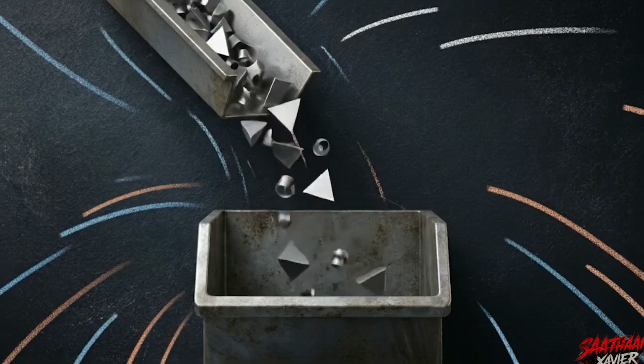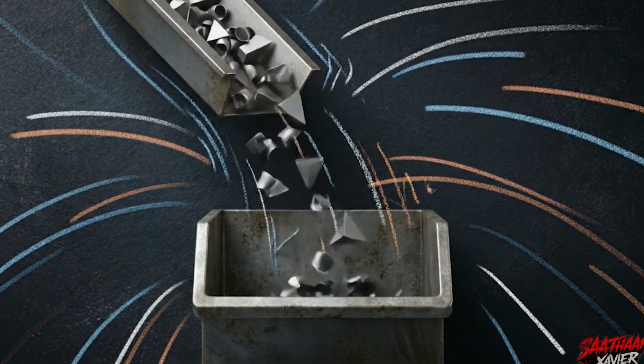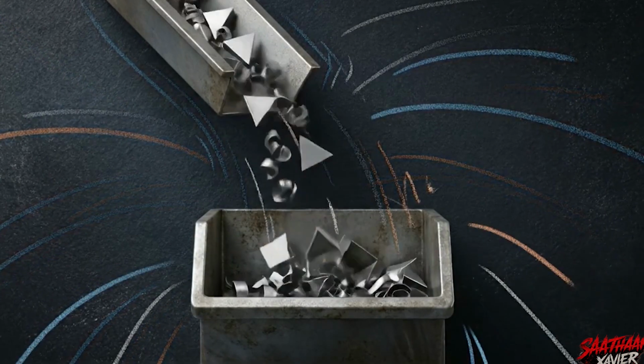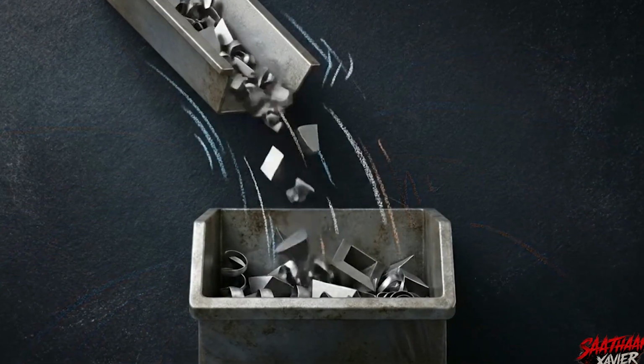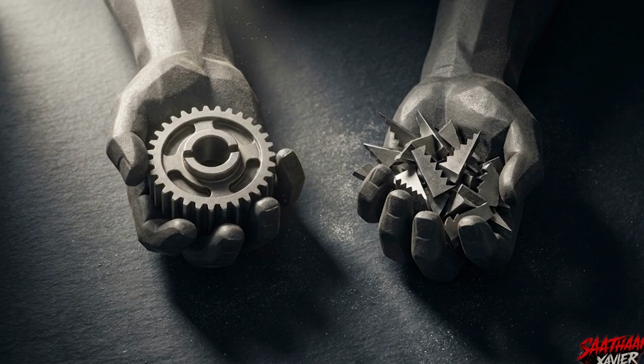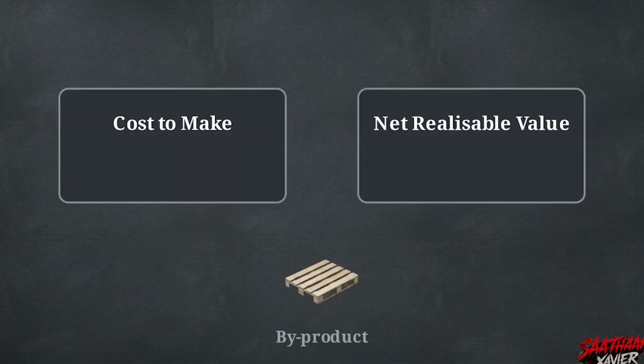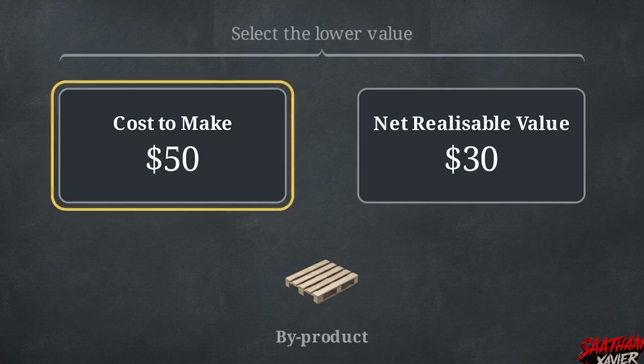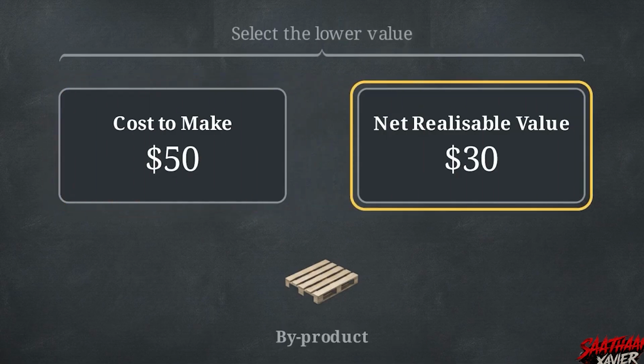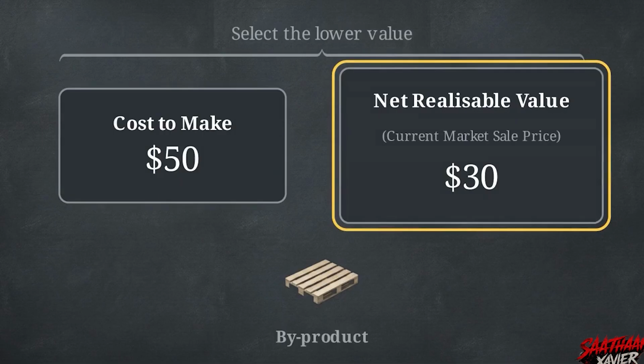Beyond the half-finished products, we have to account for the factory scrap bin. Sometimes a process naturally creates byproducts, secondary items formed from the same raw materials and the same production cycle as the main product, without incurring any extra expenses. Because byproducts are a secondary result of the main process, accounting rules prevent us from overvaluing them on the balance sheet. To stay cautious and accurate, we value them at whichever is lower, what it costs to make them, or their net realizable value, the actual amount they could be sold for today.